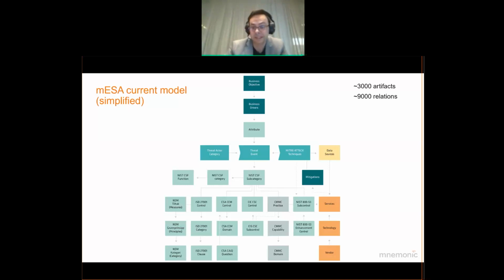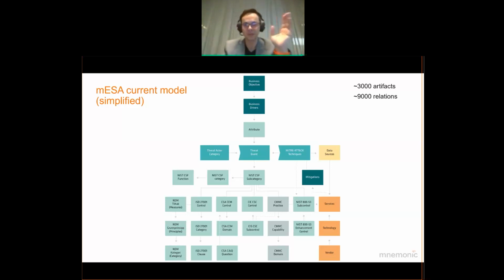And as mentioned before, the last step is that we connect from control objectives to our services, technologies, and vendors. In this case, we use 800-53 to connect to our services, as we see it as one of the most detailed, with full coverage of the frameworks out there. I know it's quite a lot of content, but just imagine inside the model in our implementation, we have a lot of artifacts and a lot of relationships. It has been a very interesting project to work with in the last month.